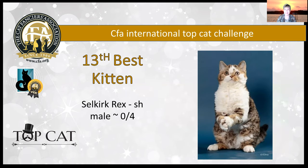My 13th best kitten is this Selkirk Rex shorthair division in the cutest pose. You can tell that someone just flipped a toy at him and took it away, and he was still trying to hang on to it. It almost looks like he's praying, 'Please put me in your final' — and I did. He's got a beautiful coat. I love the level eyes, the beautiful muzzle, gorgeous curls everywhere on this guy. What a cutie pie. He's only four months old. He is my 13th best in the kittens.